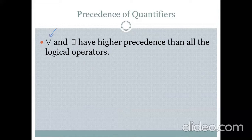Once again, just to keep us on the straight and narrow here, this is for all, right? And of course, you use upside down A to remind you of A, yes? And this is there exists. Okay? These two things have higher precedence than all the logical operators. All of them. The universal and existential quantifier have higher precedence than anything. So in the absence of any parentheses, parentheses can always override precedence, yes? But in the absence of parentheses, for all and there exists have a higher precedence, okay? All right.